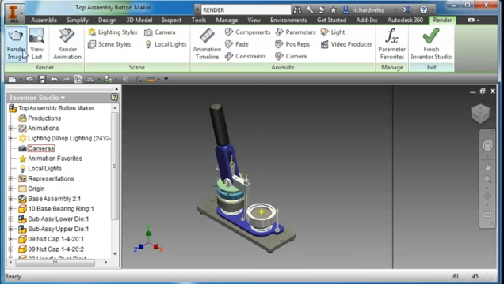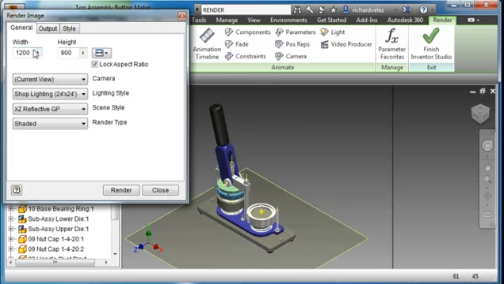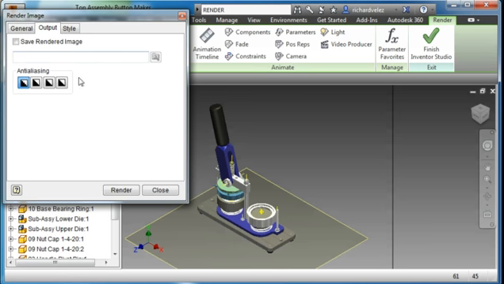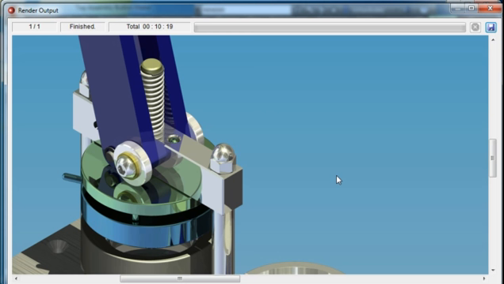I'm going to go ahead and render it one more time at a higher quality level. I'm going to set this to 3600. And I'm going to set my output style to the highest level, and then I'm going to say render. And this is going to take a few minutes, so I'm back. That took about 10 minutes, but you could see the level of quality. It's a very fine photo quality image, the reflections, the very fine detail of the lines.